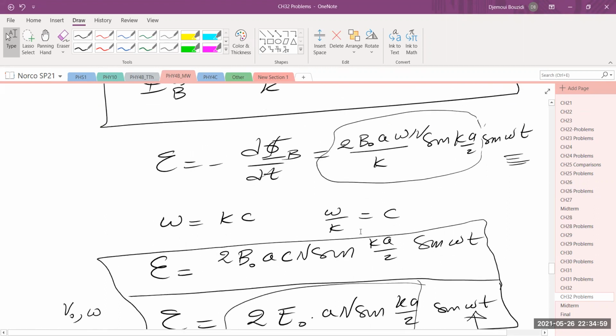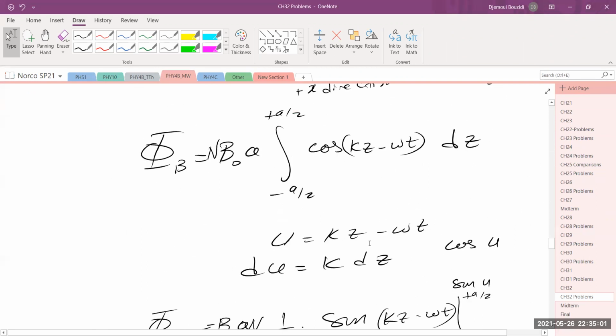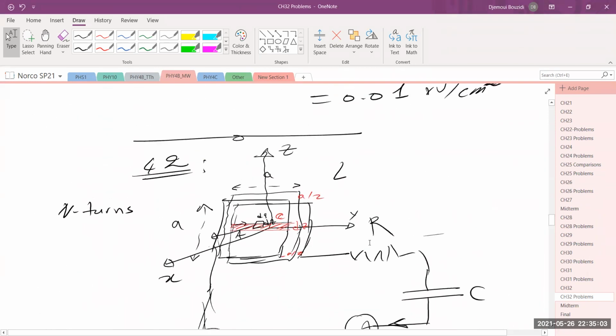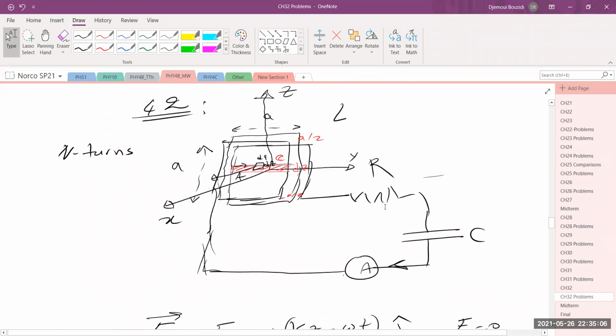Okay, guys, so let's recap because it's a nice problem to work with. What they gave us in here, let's go back in here. They gave us N turns, and they gave us the inductance L for the circuit. And we have an R and we have a C. So the point being, a wave that is traveling in the z direction hits this antenna. And as it does, it's going to have an electric field and a magnetic field. The magnetic field component is going to induce a current in this RLC circuit, basically.